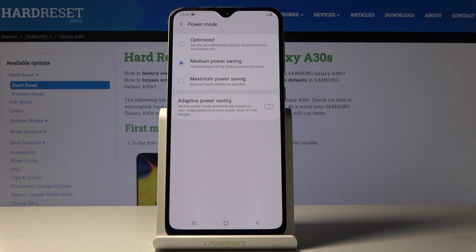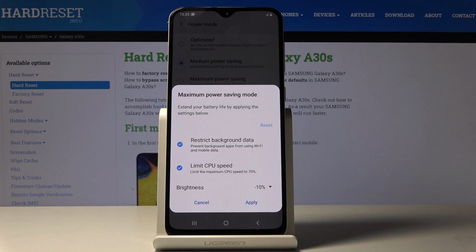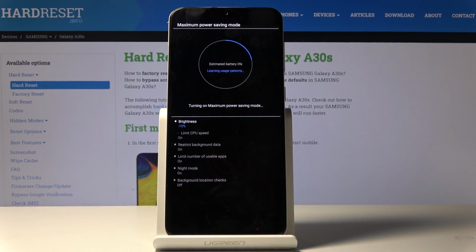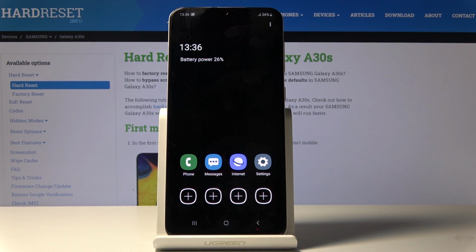And if you would like to activate maximum power saving mode, just click here. You have to be aware that this mode will switch off almost all apps and also will apply dark dim. But if you would like to activate it, just click on apply. And that's it. As you can see, now we are in low power mode, the extreme one.